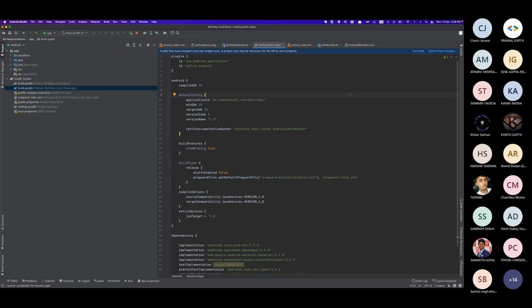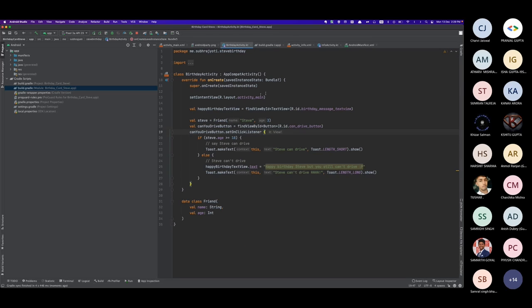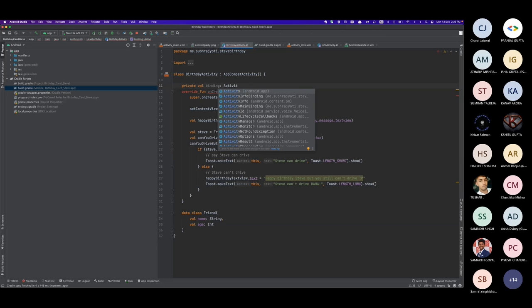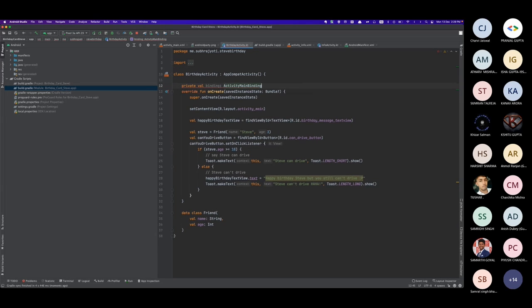Whenever you change anything in a Gradle file, you have to click on sync now so that Gradle knows what changes you have made and updates your project accordingly. Now we can go ahead and start using view binding. What view binding does is it takes this XML file that you have and generates a corresponding Kotlin file. So let's see what the file will be. Since here it is activity main, most likely the file name will be activity main binding.